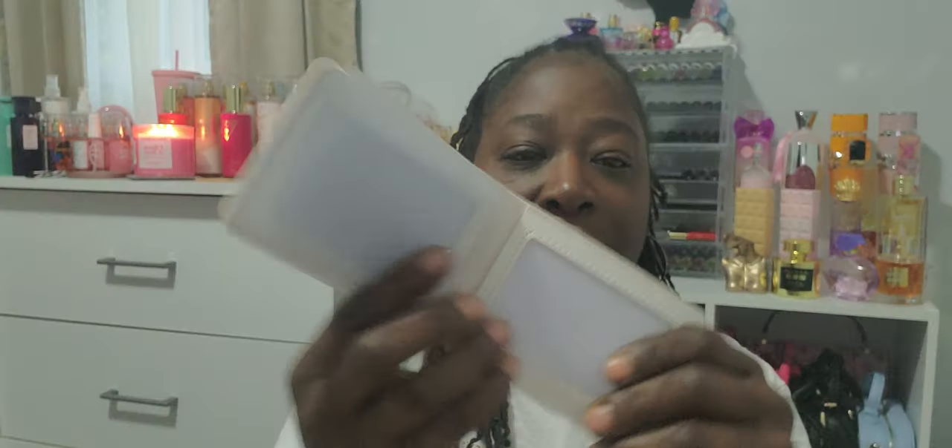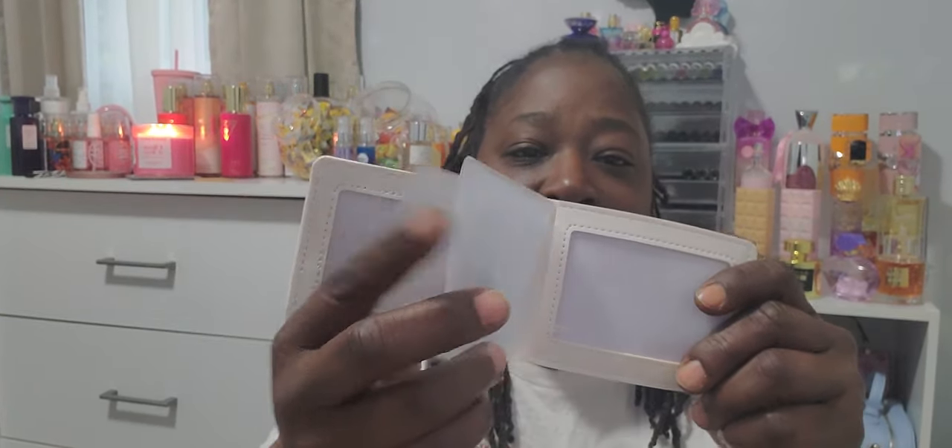She sent me over three wallets. So I'll check this one out — it's a Barbie wallet. It's a four-card slot and it has a little slot of plastic sleeves right here. You can do your cash envelopes in this if you'd like, however it works for you. So it's cute.